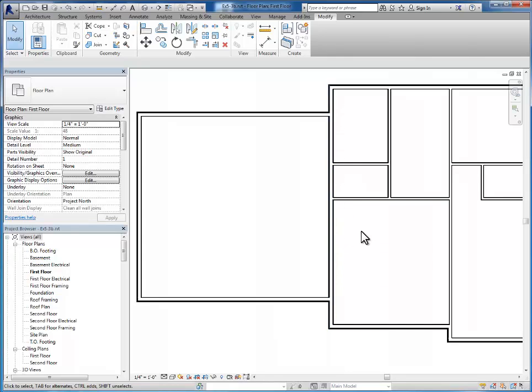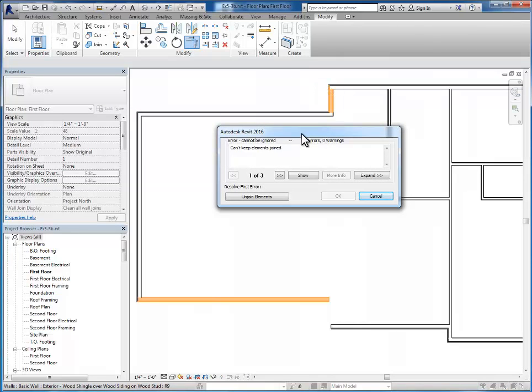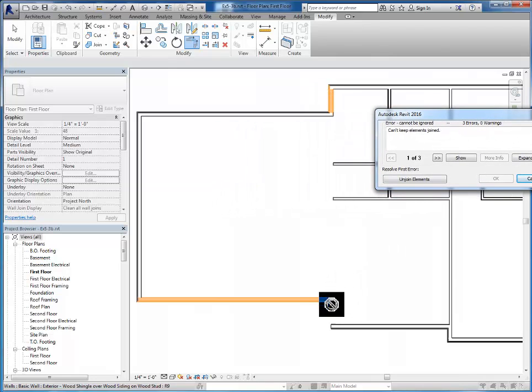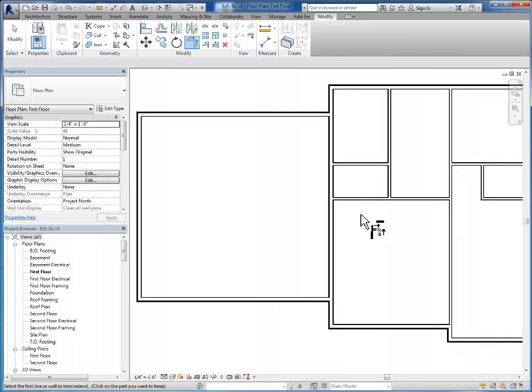And the reason why you're going to need to split before you trim is this. If I wanted to trim and keep these two walls right here, I'll choose my trim command and pick this garage wall and pick this house wall. Revit gives me a warning and it says, hey, if you do that, I'm not going to be able to keep these walls joined down here because I basically trimmed off the rest of this wall. I no longer have a little wall down here. So I'm going to cancel that, and knowing that that's going to happen, I'm going to split before I trim.